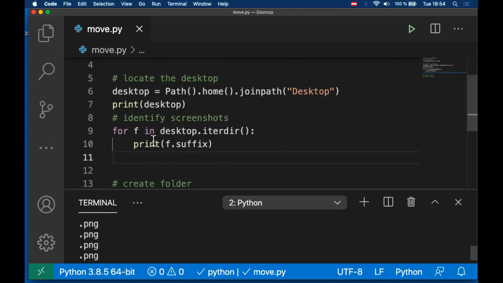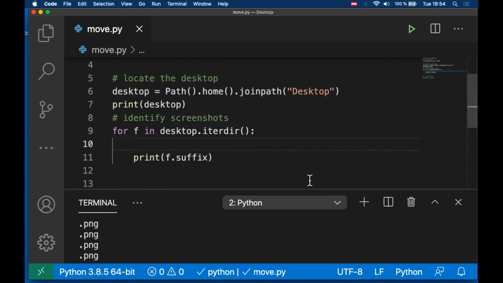Okay, so let's see. For this, I'll have to introduce something else, because how do you do any sort of filtering, right? You want Python to be able to look at each of those files, which Python is able to do, but now you want to say do something specific if it's a screenshot, and don't do that if it's not a screenshot. And those structures are called conditional statements, and they start with an if, which is again just making programming a little easier, because you can just think of it as language.